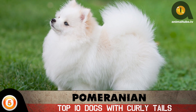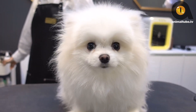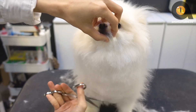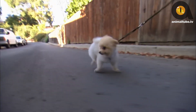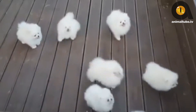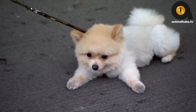Number 5: Pomeranian. Paris Hilton was right to see the value of a curly-tailed Pomeranian — these dogs are absolutely delightful. But Paris Hilton wasn't the first to notice how precious these bundles of joy and energy were. If you look at paintings from the 1700s and 1800s, you'll find Q-shaped tailed Pomeranians sitting on the laps of many royals, including appearing by the side of Queen Victoria, who is credited with popularizing these toy-sized dogs. Pomeranians are happy to take a break from wagging their tails and settle down for a cuddle session.